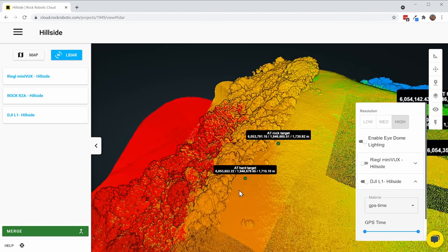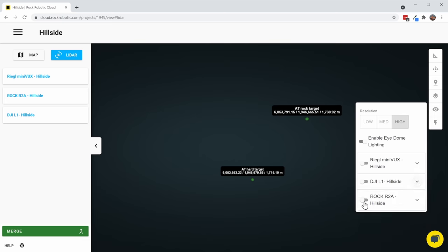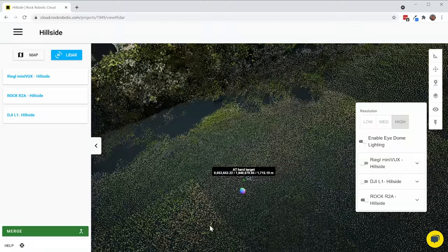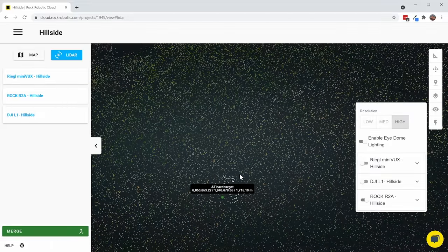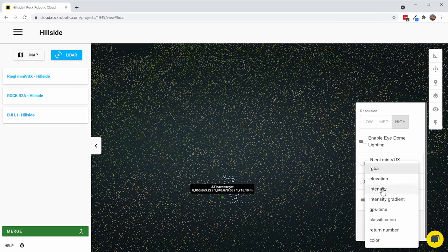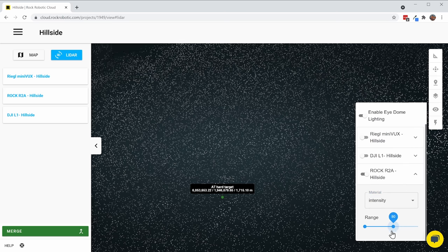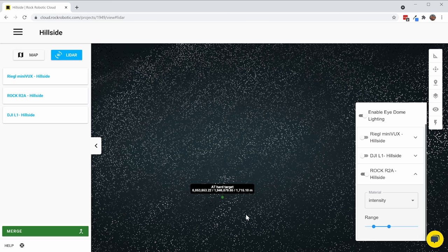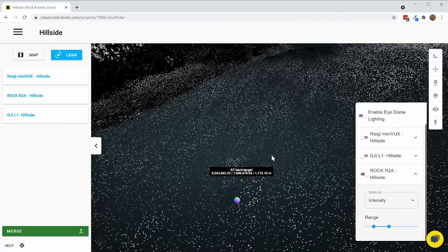So I can do the same thing and switch over to the R2 at the same spot. Here we have the R2A LiDAR data set at that same control point. You can see even on this one, the control target is off here to the right a little bit, but if I switch over to that intensity view, you'll see that it pulls over right in line with that control target. I'm going to zoom out. That's the target right there, and that's the point right there in the middle of it.